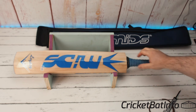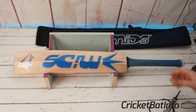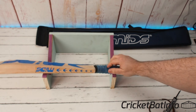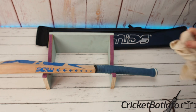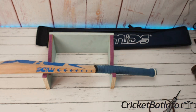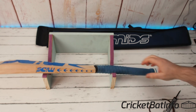As far as the grip goes, it does have this sort of whiteness to it, and sometimes I associate rubber grips like this with ones that will run in your gloves. But I did actually try with my cloth off camera to see if I could rub any of the blue onto it, and I couldn't actually manage it, so I'm not 100% sure. It just doesn't have a really clean look about the grip itself.